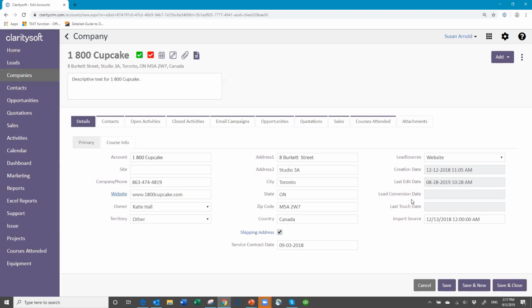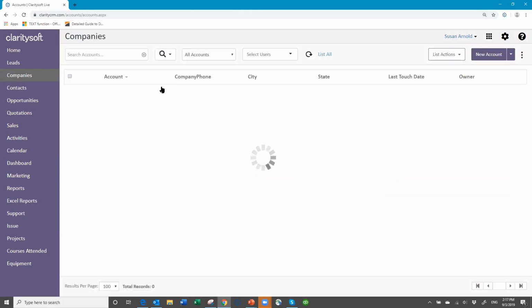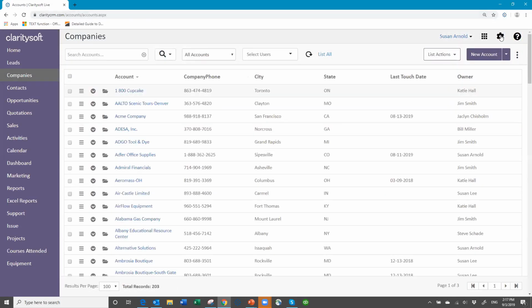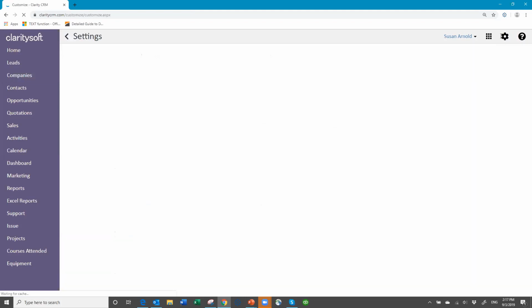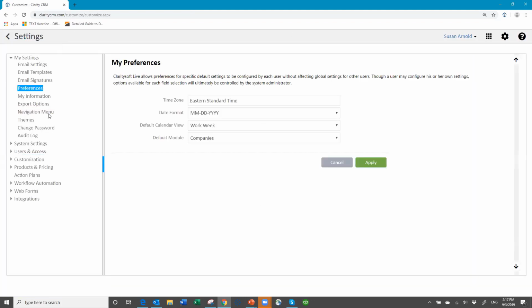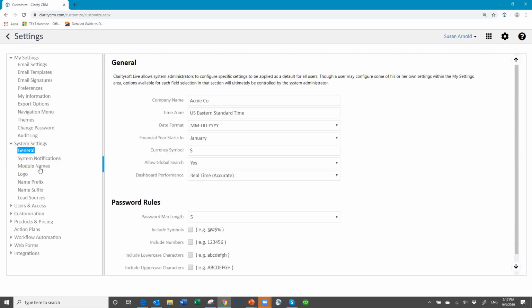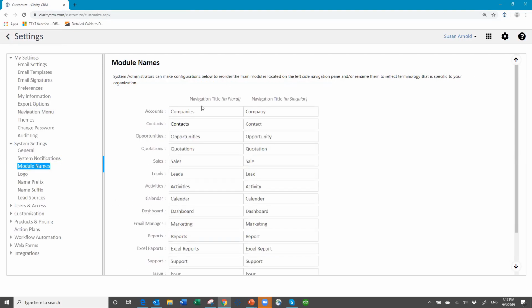It says it up here as the name of the module, but it's not universal throughout the database. So sometimes changing that becomes more confusing rather than less confusing for your team in using it, because they get mixed up as to what they're looking at. So you can think about it if you want to do it, but I've had people change it and then immediately go back and change it back. So give it a try if you really want to do it.